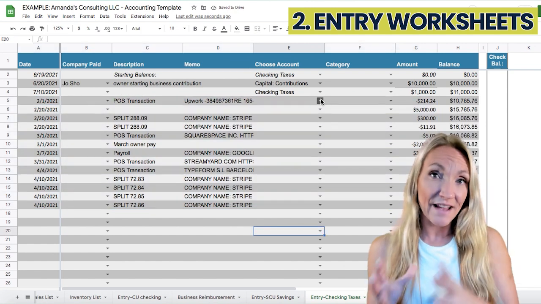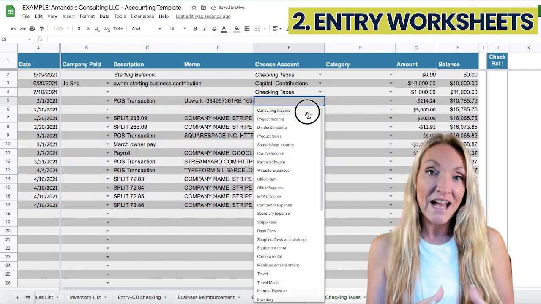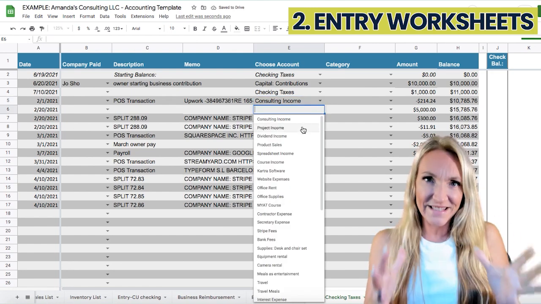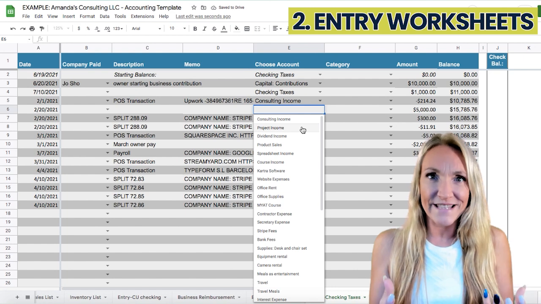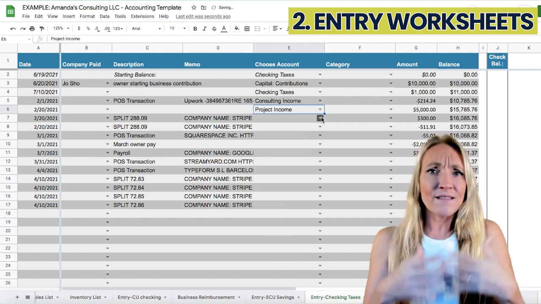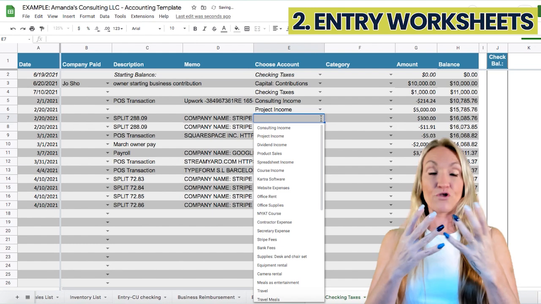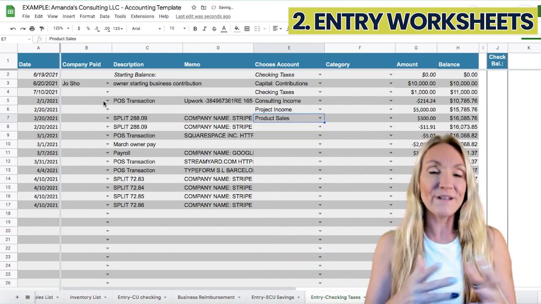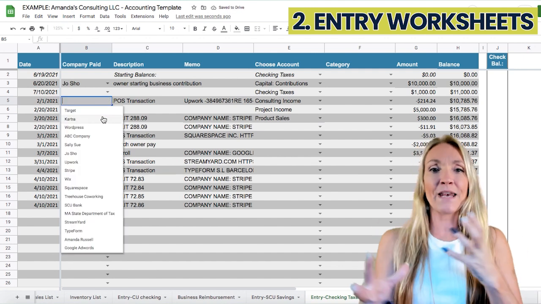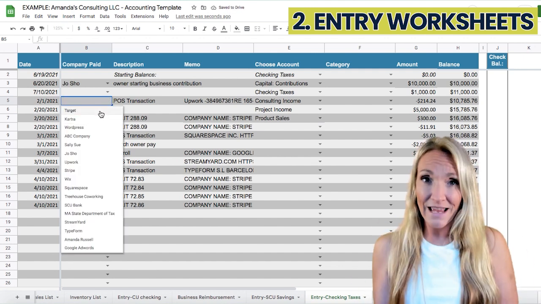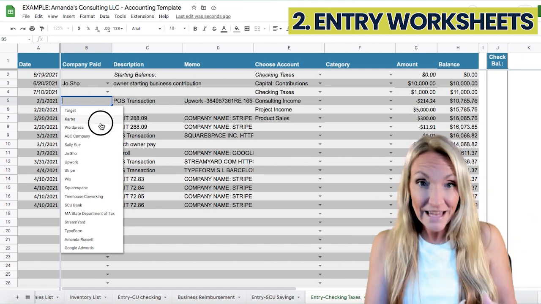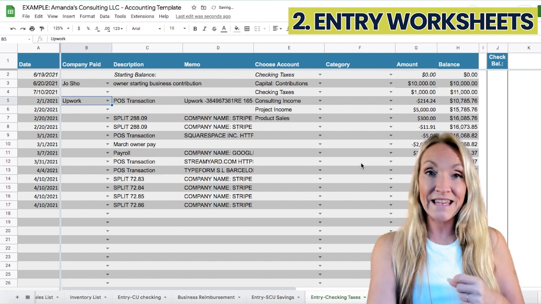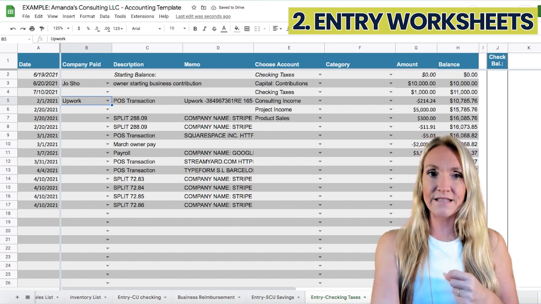Now, in the course that comes with these spreadsheet templates, I walk you step by step through setting up that system to actually make all this happen. Business owners often struggle because this is just skipped. Bookkeepers don't teach you this. No one teaches you how to set up an actual system to save all of your documents and to get your accounting information into the system. So that is in the course that goes with these templates.